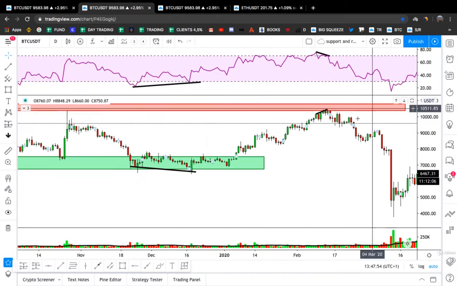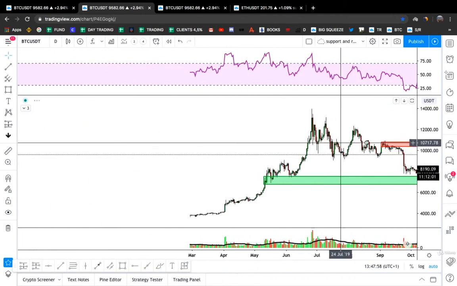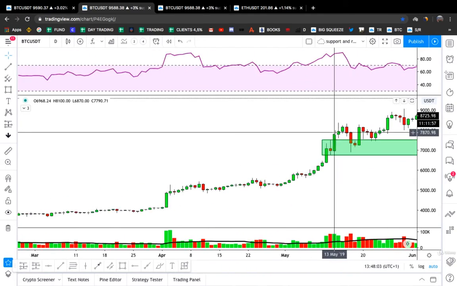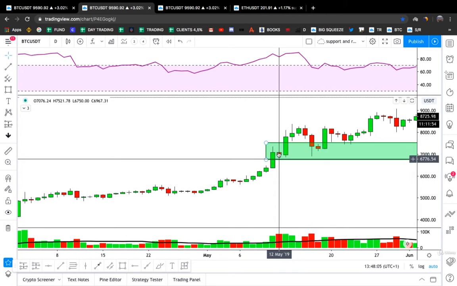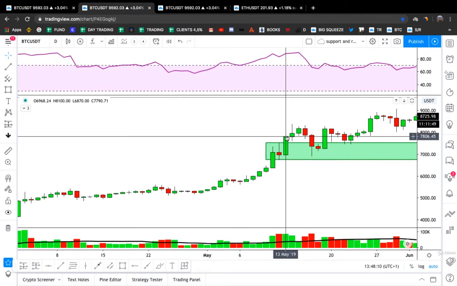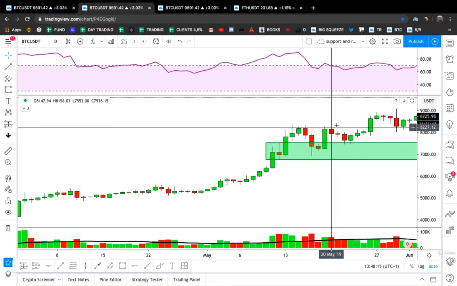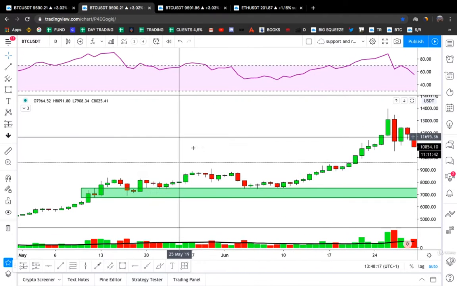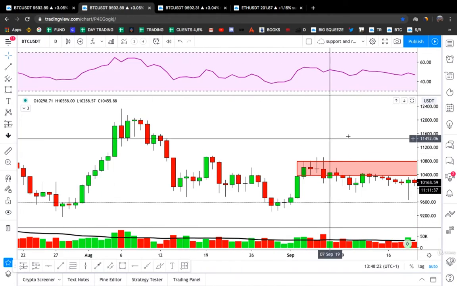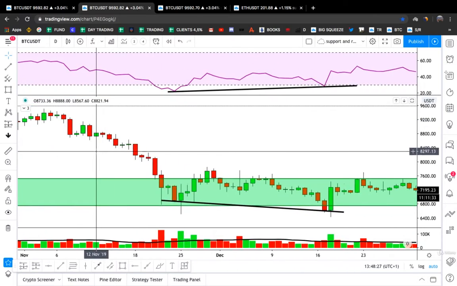It played out here and then it played out here again. The same is with the support. I can show you real quick, but again I have another course on that. We are not going to dive deep into that right now. You see, after a run up, an inside candle with a huge volume, you can take the whole candle, and basically when we regain it here, it's already a support. You see it got tested, held, tested again, and price took off, tested again here, price took off. So now you see this is a support, but this is in another course if you are interested in how to draw support and resistances.